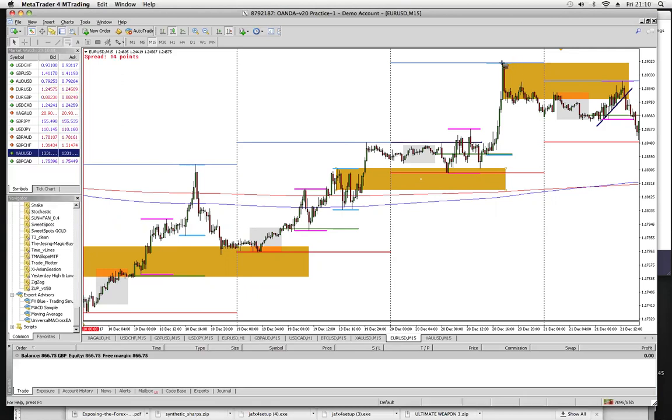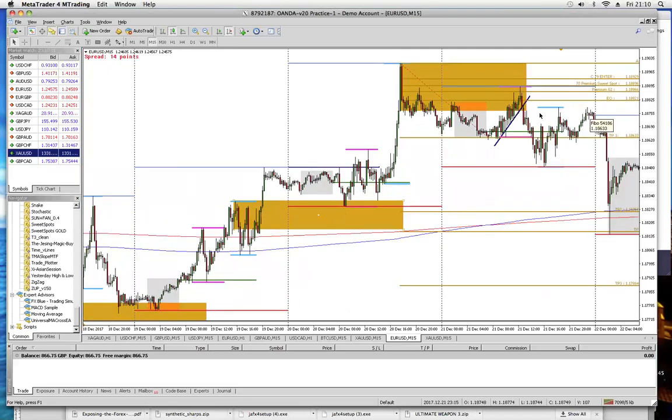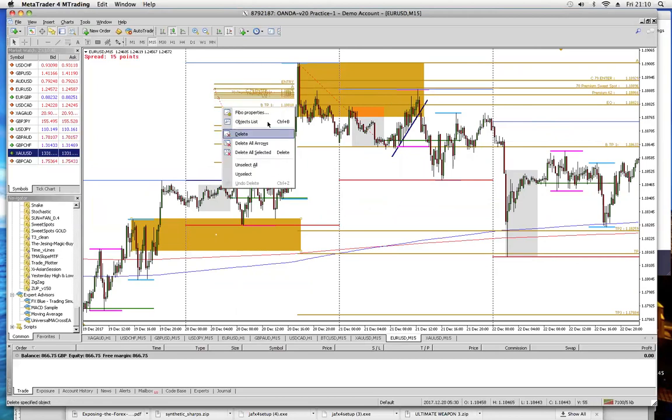Also, if you think the market's coming down, you fib the down move before the up move, this real move. Then you get your sweet spot at 70% retracement. The main thing is 79%, but the 62 to 79% retracement is your sweet spot, and the market sells off. This is a suspect rally. It should never have happened because the market is poised to go down. These are just to bring in retailers. And if we fib this one as well, I need to delete this other fib first.